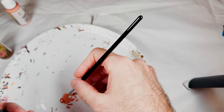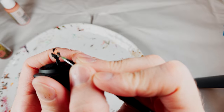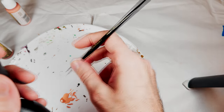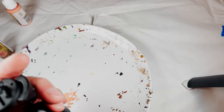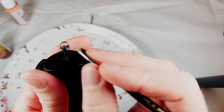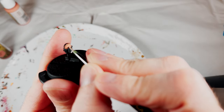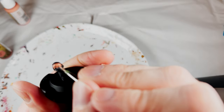Now that we're done with that, we're gonna grab just the pure barbarian flesh, and this is where we're gonna start canonical highlights, where just the most lit part of him is. So that's gonna be his eyebrow, and this little ridge where he has the scar. Last one was 70, and you're looking at maybe 40-50% of the model. Like down here, I'm not gonna bother that anymore. In between the two scars, probably not so much. But I definitely wanna make sure I hit up here. This might be the last one I put between the studs and get up here.